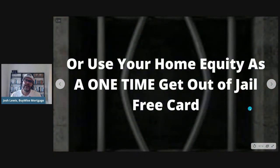We want to look at using your home equity as a one-time get out of jail free card if you had anything unforeseen, unexpected. We don't want to look at it as, hey, I need a new car, let's go pay for that. A car is a depreciating asset. Anything that's just going to be gone, that's just going to disappear. We don't want to pay for vacations. But if you had some medical stuff, or if you maybe made some bad decisions and you have high interest rate debt, we don't say as a rule, because we don't want to spend home equity, that we're not going to do the smart thing and get as efficient as we can on the debts.